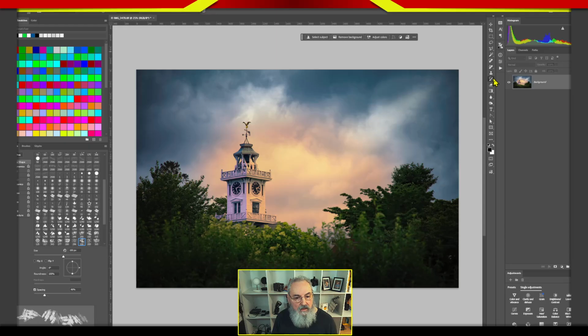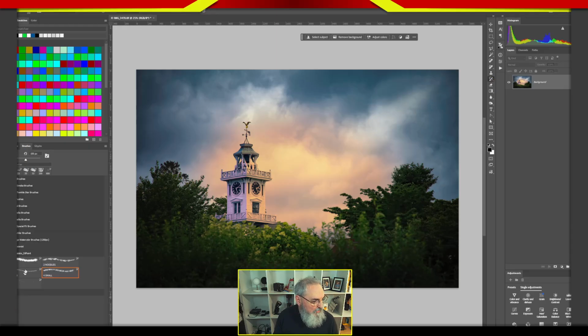Okay. And then we go to the art history brushes. Oh, it's not doing anything. Okay. So now it says could not use the art history brush because the current bit depth does not match that of the history state. Okay.